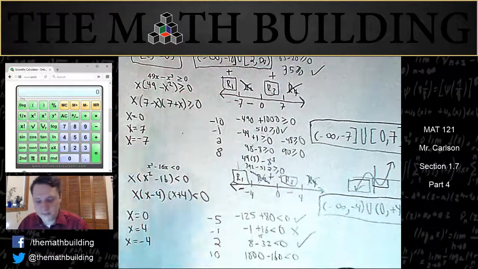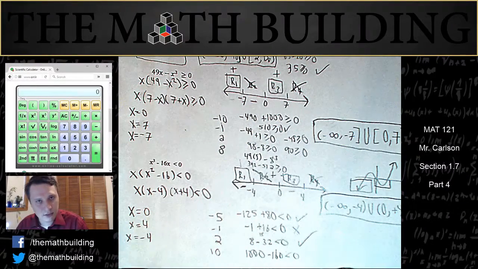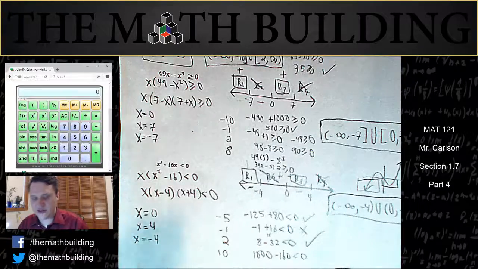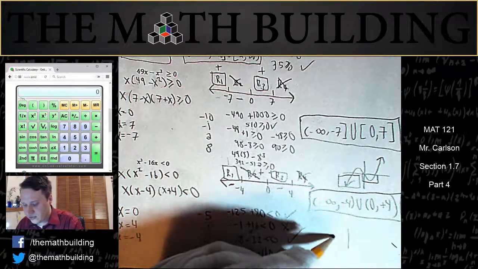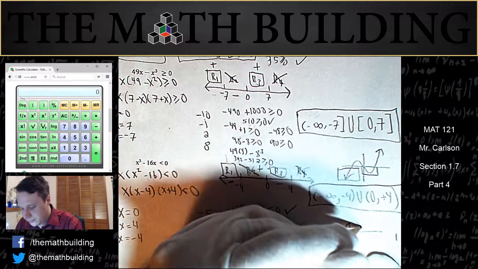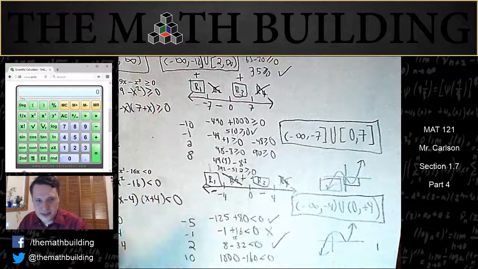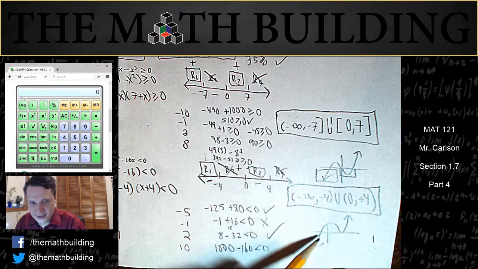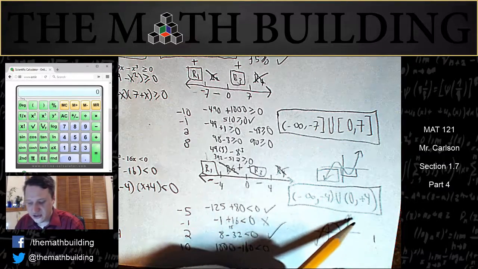Now you'll notice that in both of these they alternated. That is pretty common for them to alternate, but you shouldn't assume that they're going to do that. Because, for example, check out this graph. Let's say we were doing this one. In this one, we would only have one negative branch, and then a positive branch, and then another positive branch.